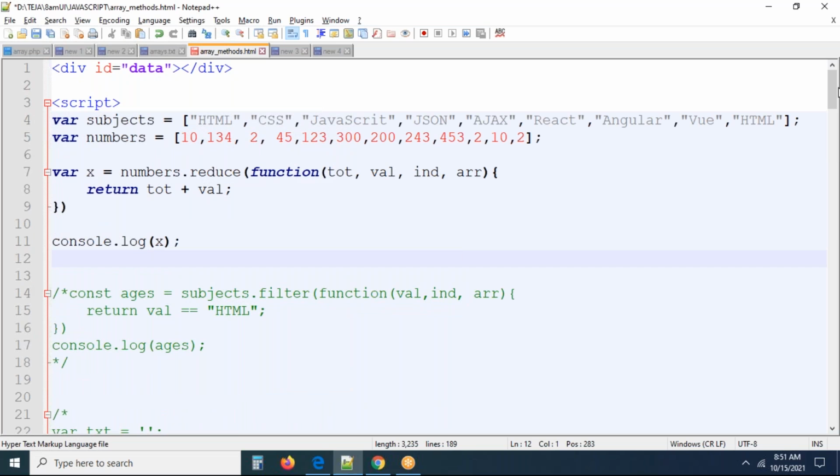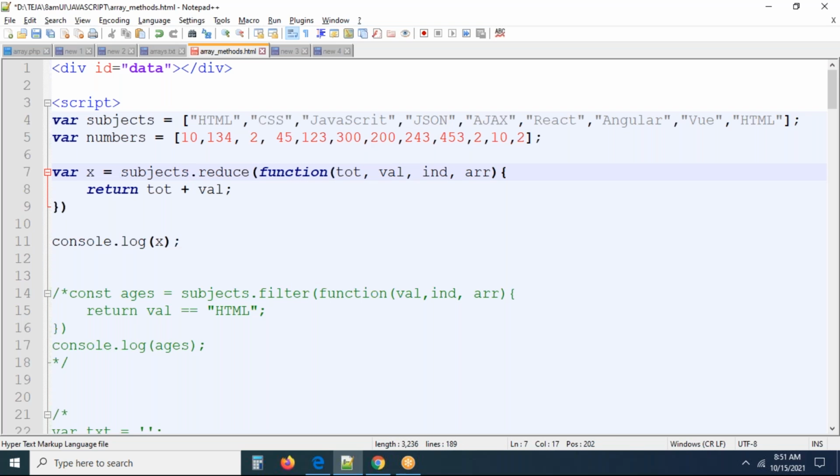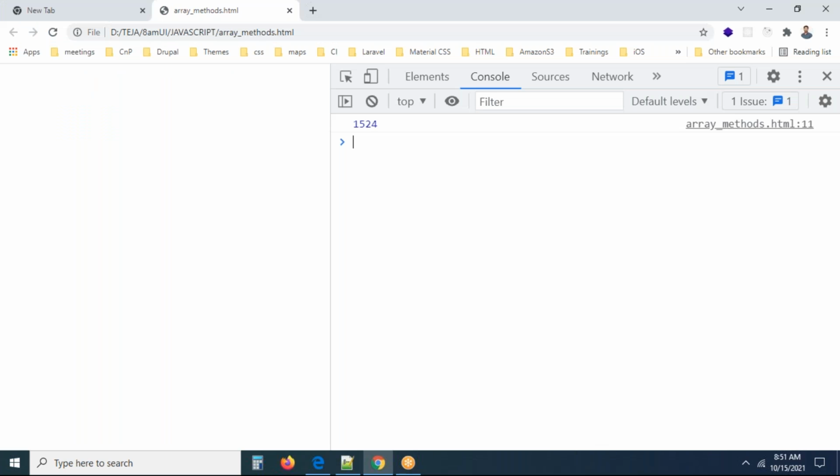All iteration methods are applicable on string values of an array, integer values of an array. You can check this now. For example, if we take subjects, what is going to happen? Subjects, I'm taking total plus value. Maybe it will be concatenated. Yeah, it is concatenated everything.